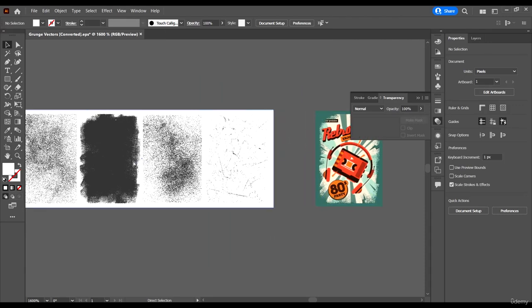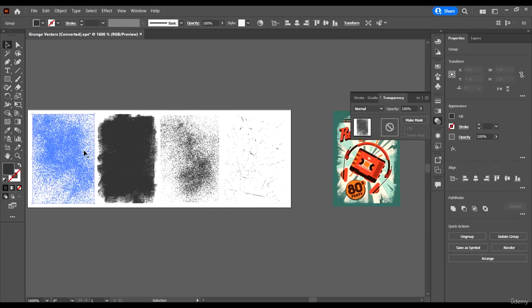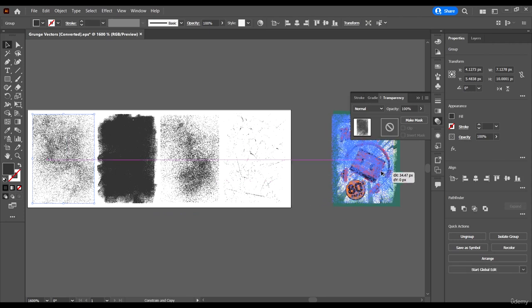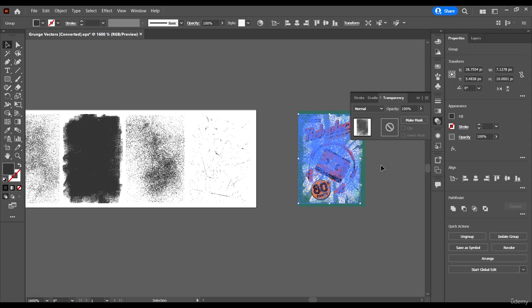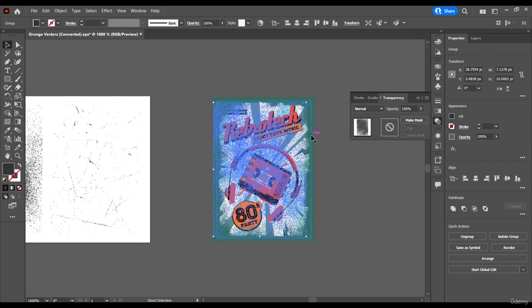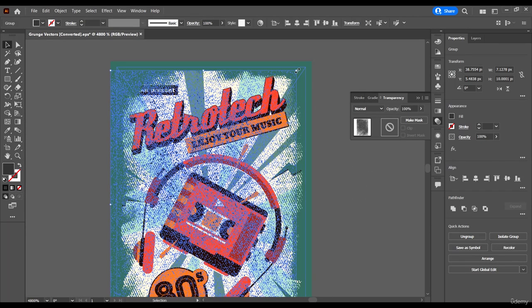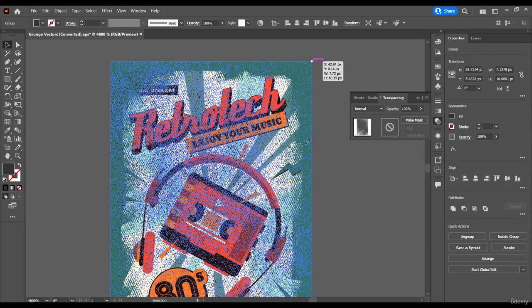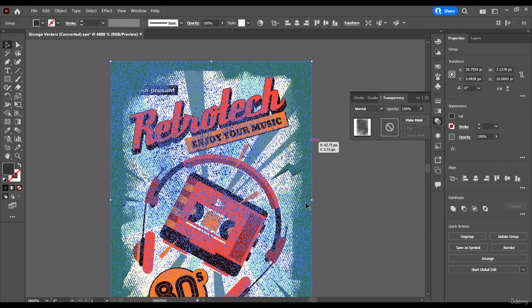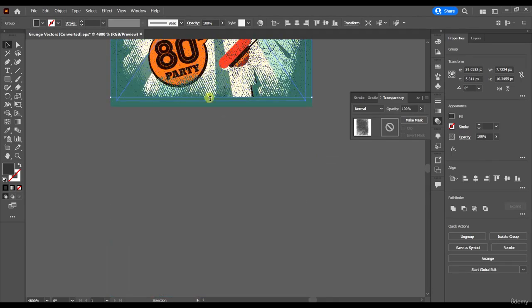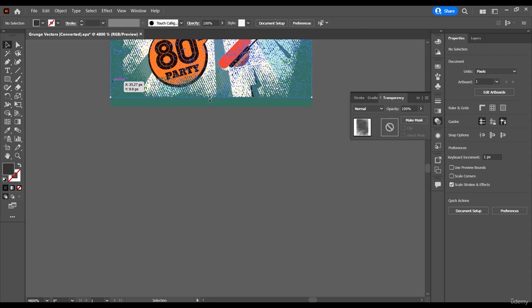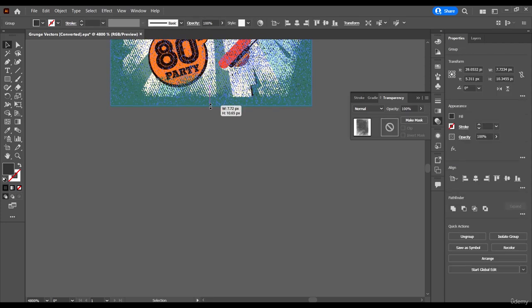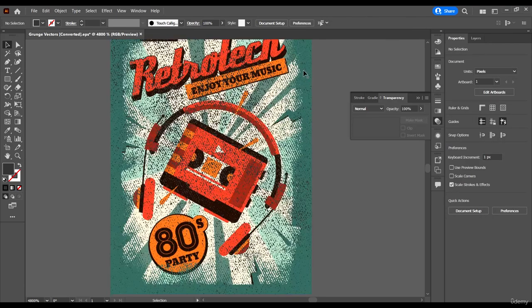I want us to do one last thing. Just come here and drag this other guy to the poster while holding down shift. I'm just going to fit it on our design like this and zoom in to arrange it. I'm just going to scale it up like this. We can see that it's taking a toll on my computer. And I'm just going to drag it down like this.